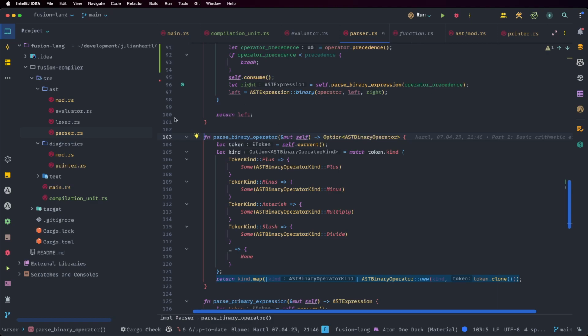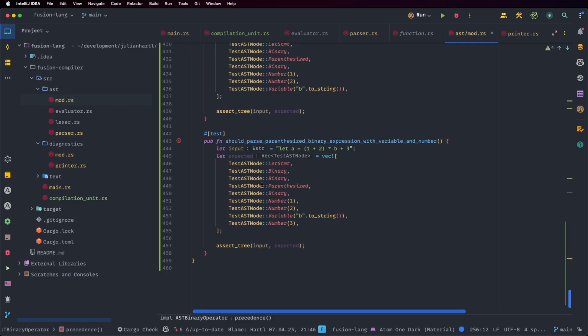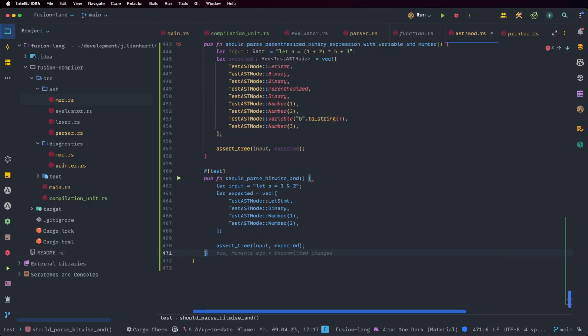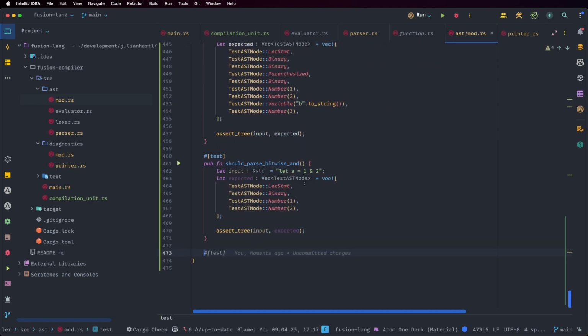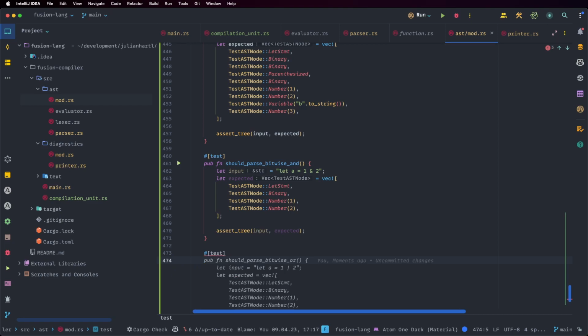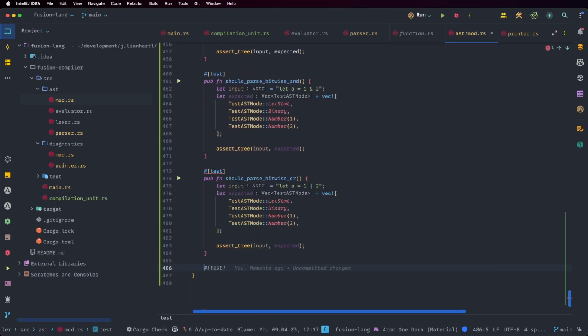So what do we want to work? I mean, we could basically even write tests for our evaluator. I don't know, let's not do that yet. Could write some tests, right? Tests: should parse bitwise and, should parse bitwise or, bitwise XOR, bitwise not.